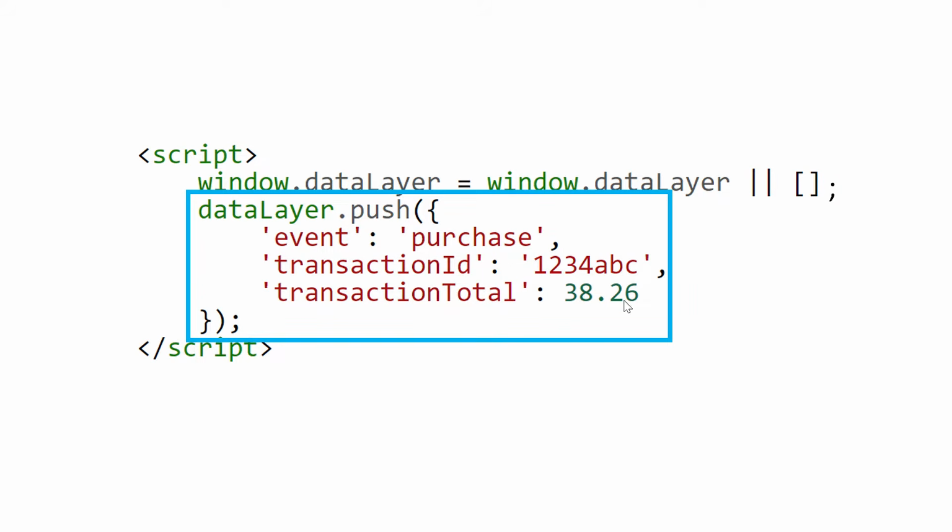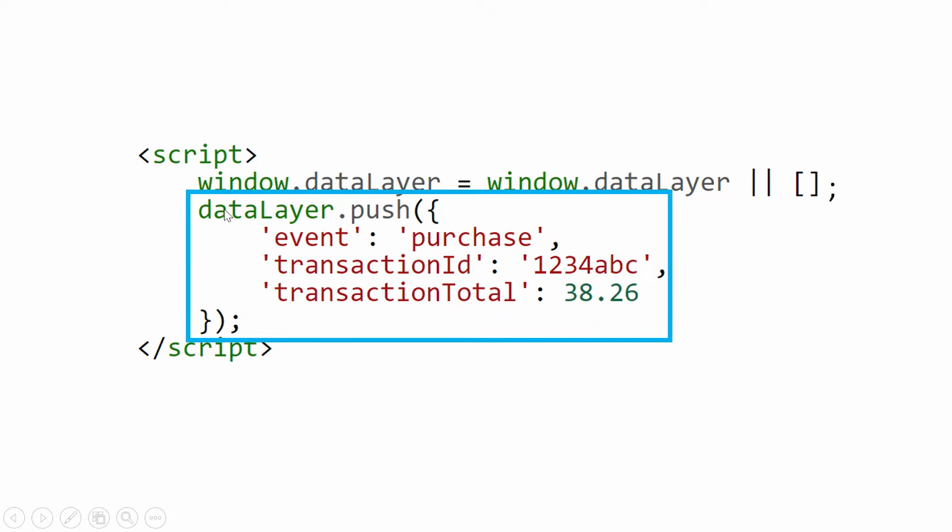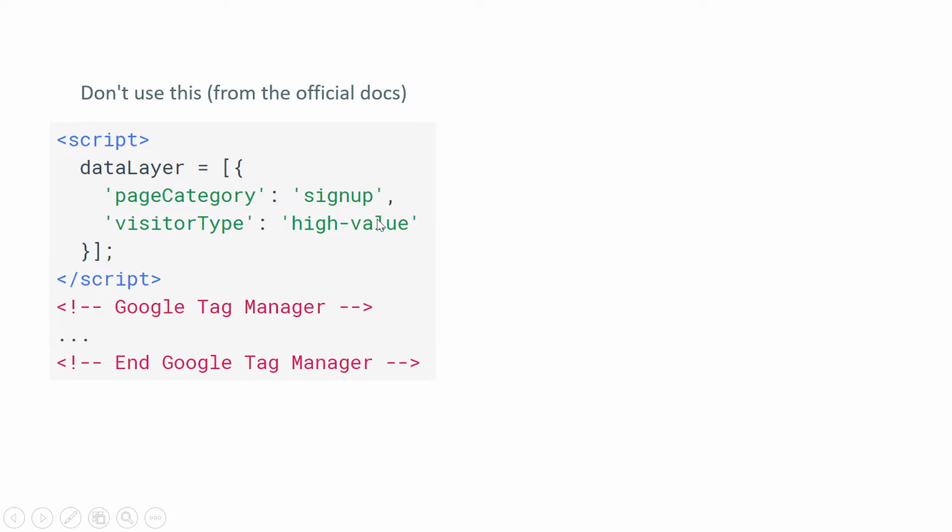If you take a look at the official Google Tag Manager documentation, you will see that they also suggest sometimes to use this syntax, which is dataLayer equals and then something, which is obviously different because I previously showed dataLayer.push. Well, after seeing a lot of situations where this goes wrong, I would not recommend using this method because it works only if data layer code is added above Google Tag Manager container snippet. And sometimes developers just somehow miss it, or maybe they accidentally do that. And if this code is added below Google Tag Manager container snippet in the source code of the website, then it will just stop working. Event tracking will break on your website.